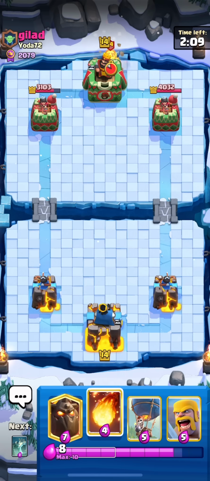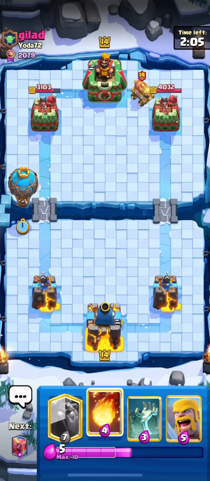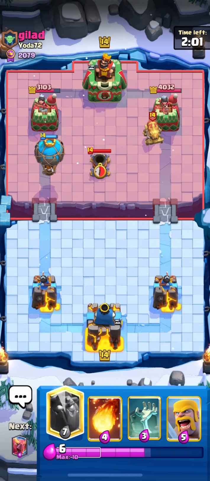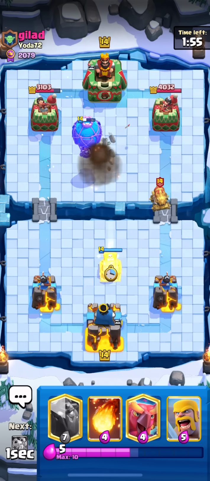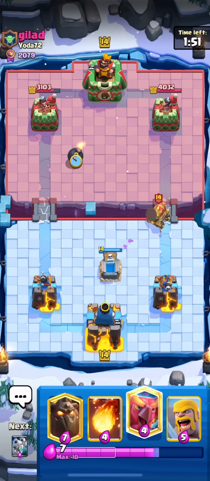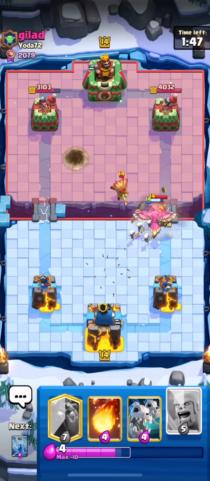He is playing, I believe, Mortar Bait. We're going to go Balloon here and then just Fireball his Dark Goblin, I believe. He's going to go Mortar. That's interesting for sure. I'm probably going to leave it now. We're going to go Tombstone on this Cannon Cart now, which is actually good because the Mortar is dead, so it can't kill our Tombstone. So that's actually nice. And we're going to fully wrap up this Cannon Cart.